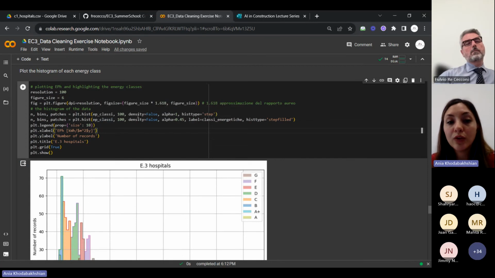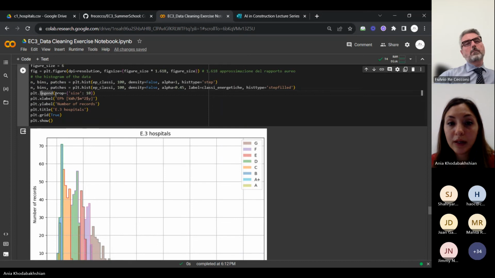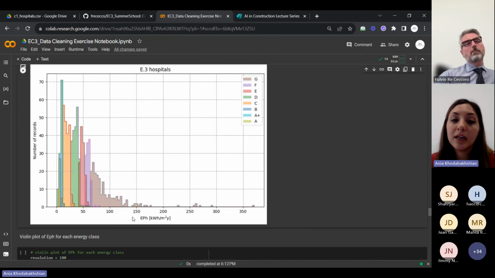We also want to have the parameter of that in the histogram. So the label is the energy classes, and the type is histogram. We have also the legend here, and then the X label and the Y label. The X label is the EPH value and the Y label is the number of records.